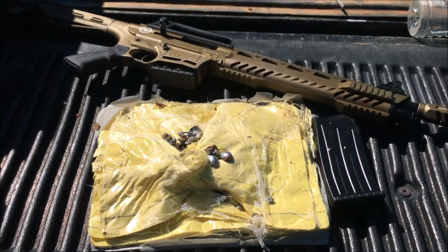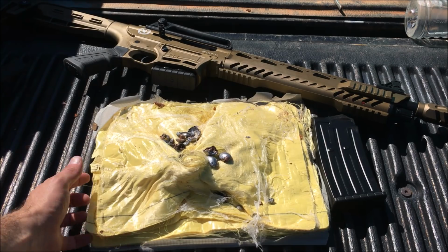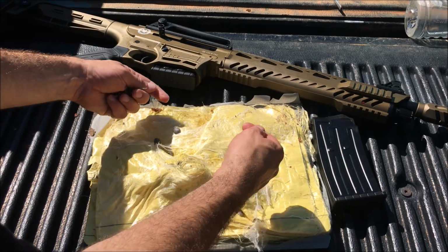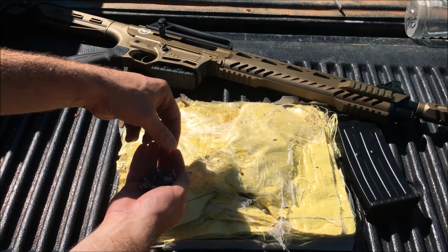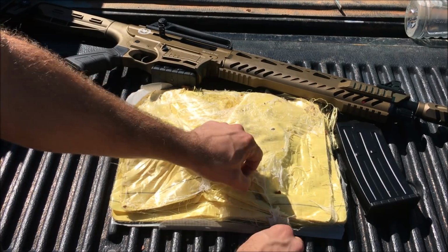All right, guys, so I cut the top of this off, and a lot of them after they got shot fell to the bottom, and I collected them out of the bottom. But look at all these projectiles. I'm gonna go start taking this apart, peeling it back, and collecting everything so we can get an official count of actually what was trapped inside projectile wise. So let's get all these out of here and start peeling back the layers and see what we have.